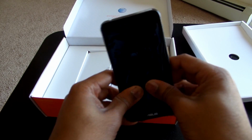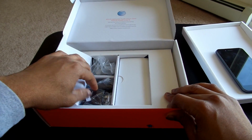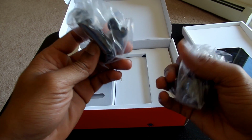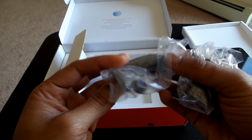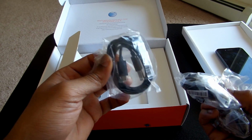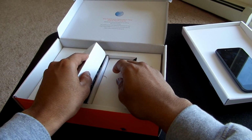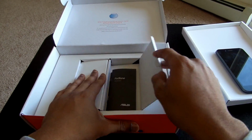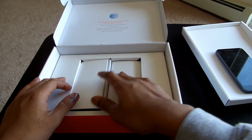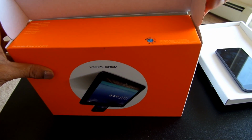Now it has about 16 gigabytes of onboard storage, so it's pretty much a good package for what you get. And just to see what else we get in the box here, let's lift this up, and you have the wall adapter, which is always nice to have. You have a pair of headphones with earbuds, so even more value for your buck, and you do have the micro USB charger. So putting that back in there now, let's close that, see what you get here, and it's just manuals and instructions and things of that nature. So that's pretty much it for the box content. But as I said before, this is one of those hybrid devices. You get 2 for 1 basically.